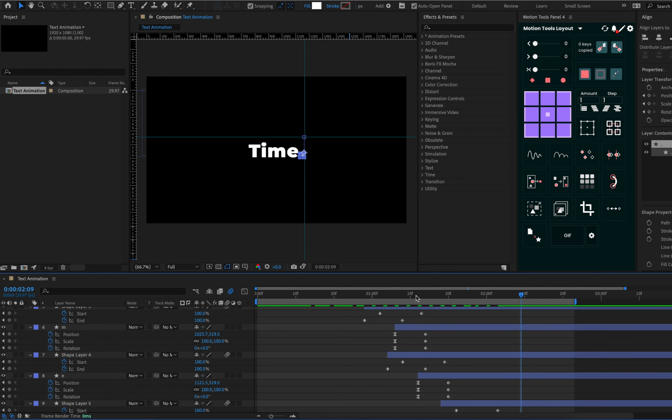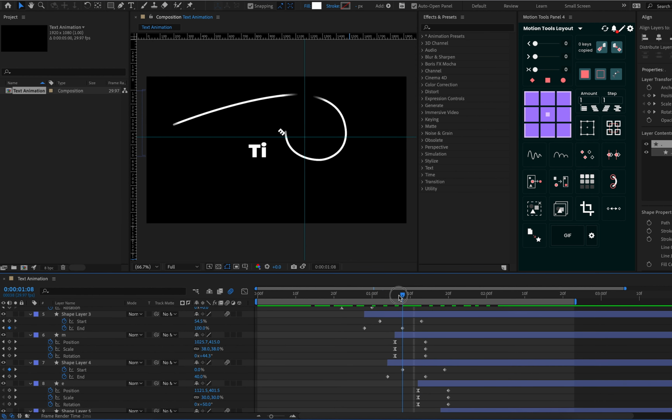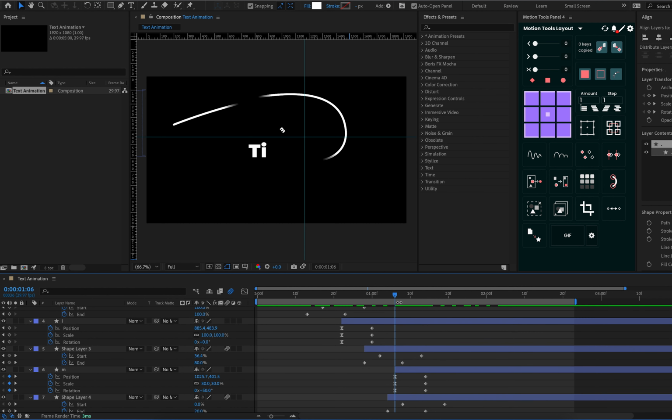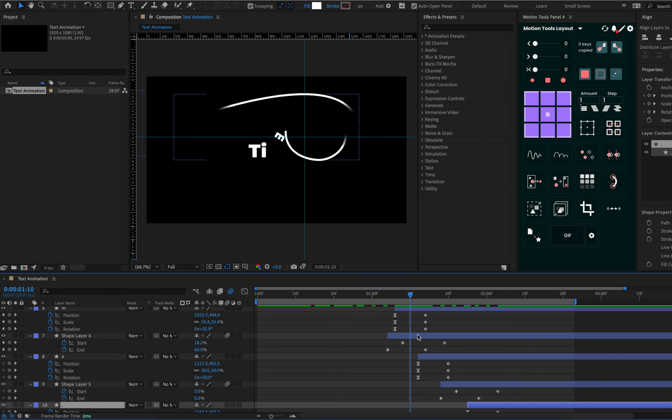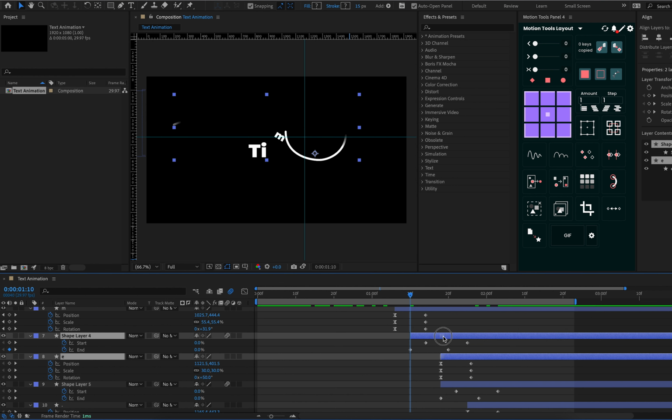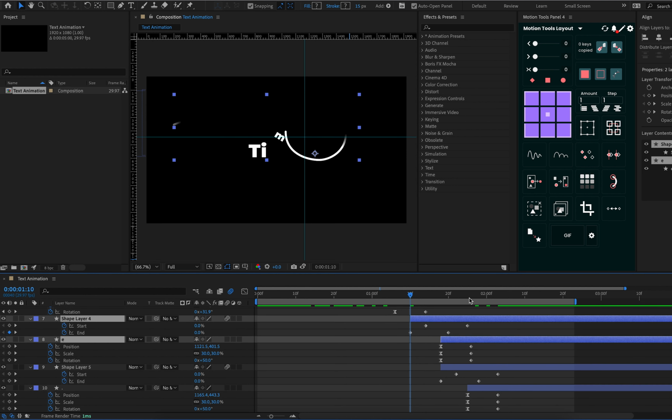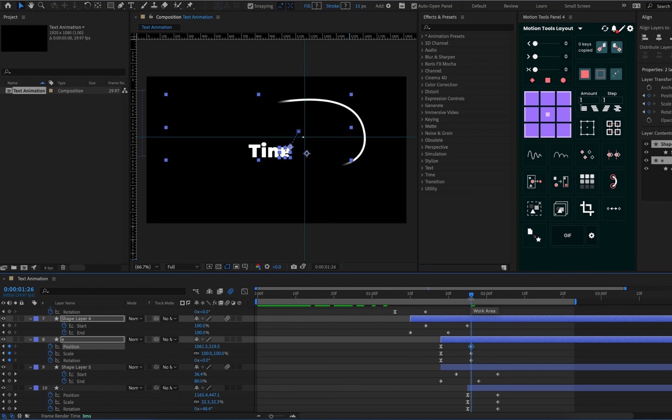Our E and usually almost the same time, and 1, 2, 3, 4. Let's adjust that. Good. 1, 2.